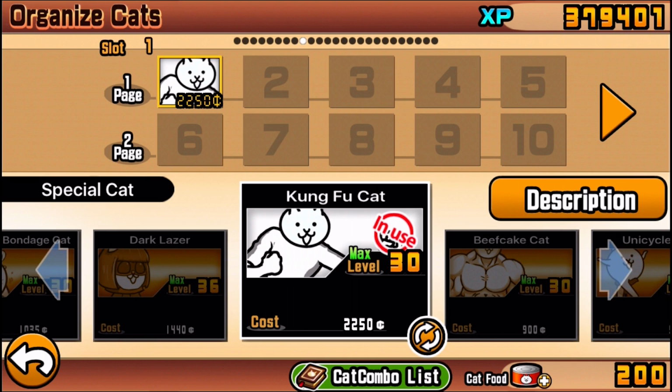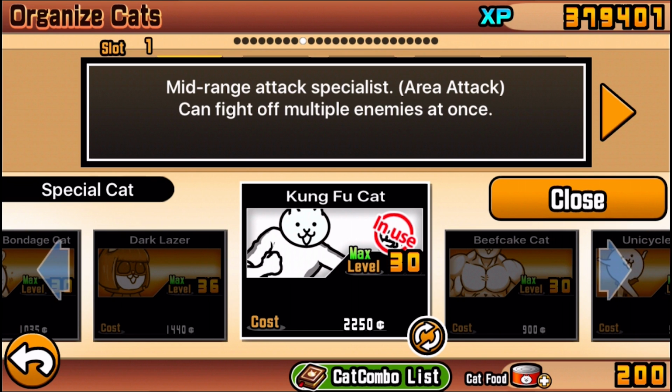Only because it's probably one of the best cats in terms of its stats. In terms of the looks, it's also pretty nice to appreciate how it looks, but it's the stats that are really impressive. There are a couple of bad things about it, but I think there are more good things to talk about versus the bad things. But anyways, we'll get into that once we actually send this guy into battle.